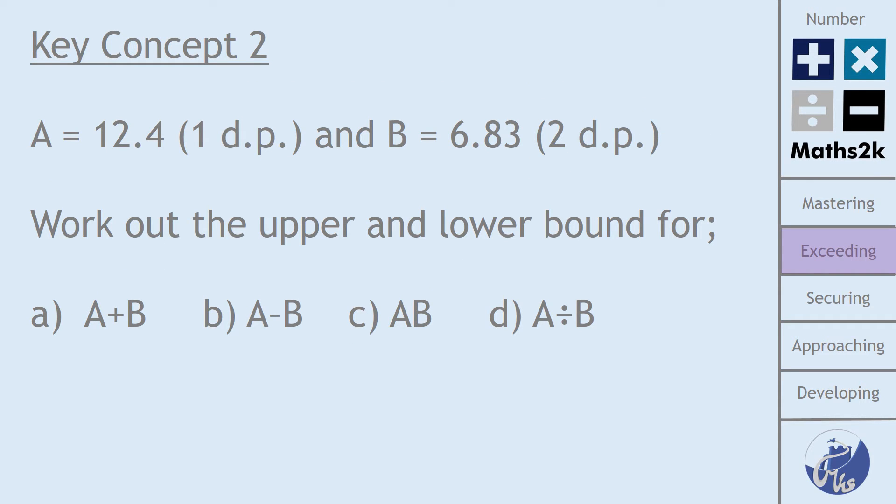Now in this next part, what we're going to do is we're going to look at this idea of what happens in a calculation, where we're being asked to find the upper and the lower bound for two values which have been rounded, and we're going to add, subtract, multiply, and divide. Now some of these will work as you would expect. They would follow the kind of ideas that would make the most sense. But a couple of them don't. And to try and represent that, I've color-coded it so that you can see that when we add and multiply, it would actually work how you think, whereas subtraction and division don't.